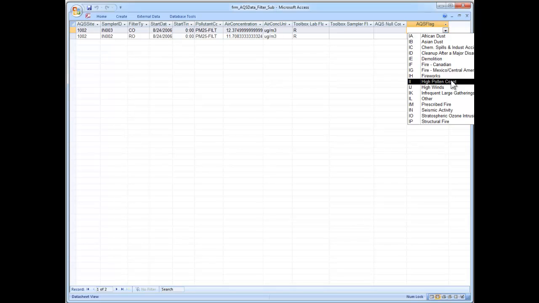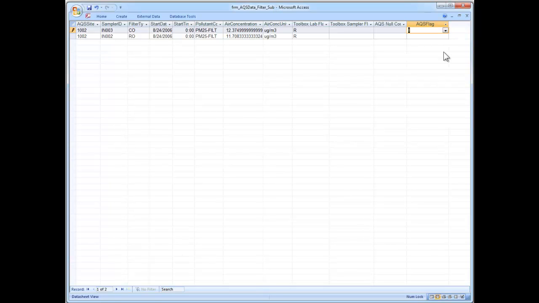And you can see that there would be informational, possibly fireworks, fires, demolition, accidents, infrequent large gatherings, seismic activity, some kind of interesting ones. So we're going to add this high pollen count here.